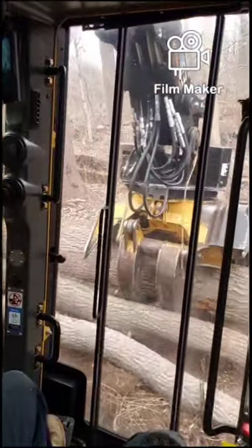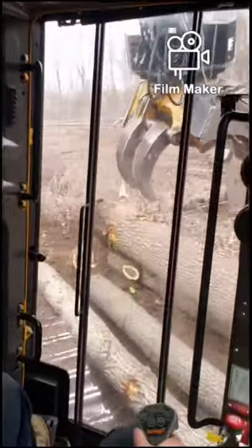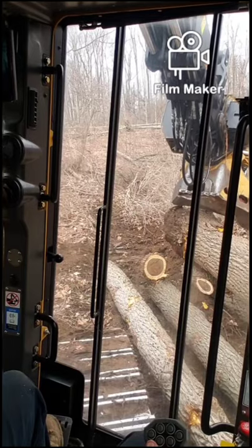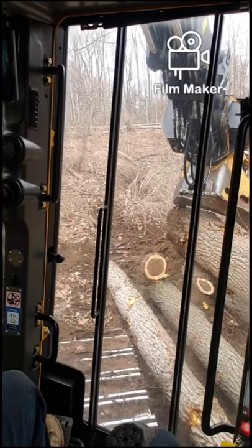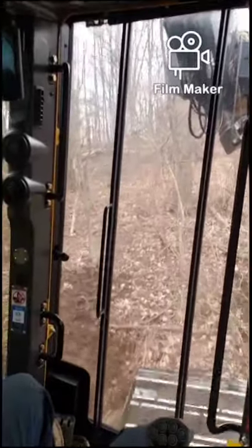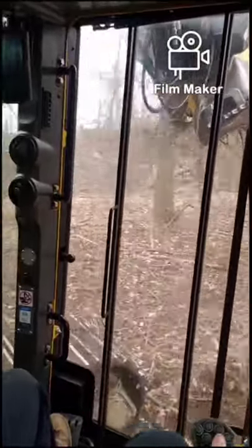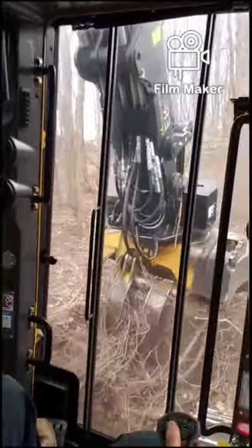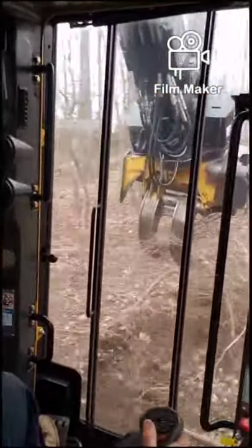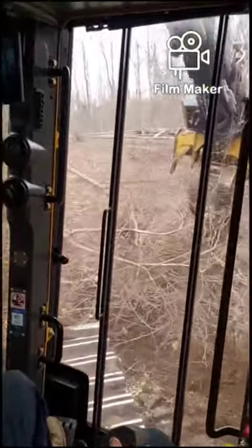People have been asking for videos, so I figured Saturday would be a good day for a video. Trim the butts up. Got this whole walnut patch here we're gonna cut. Hopefully get all of it on video. I don't know, see how long I wanna video. It's how much stuff I screw up I don't want to put on video. Happens to all of us.